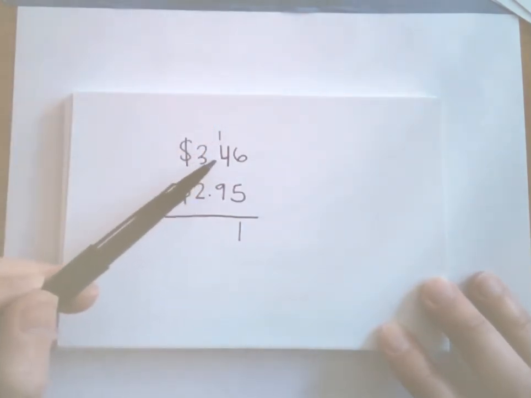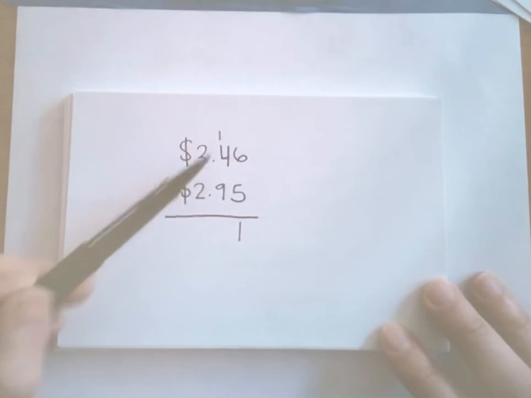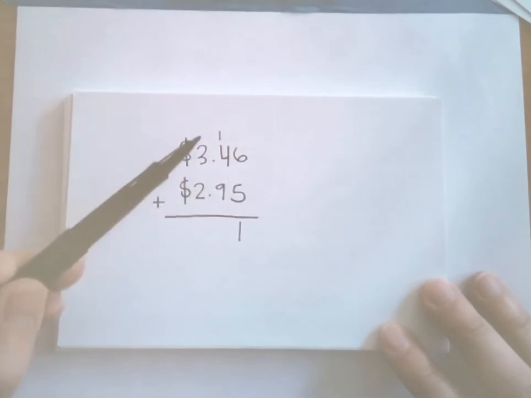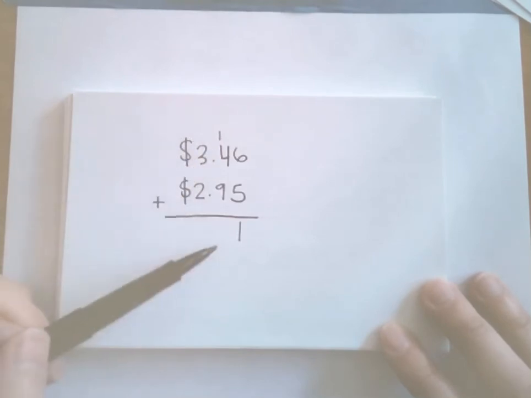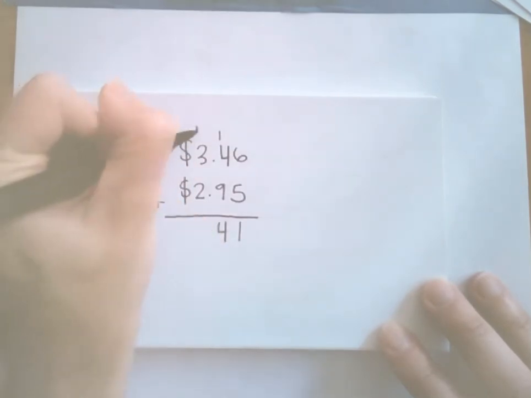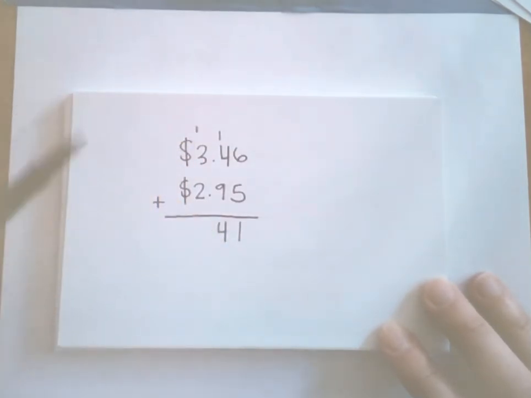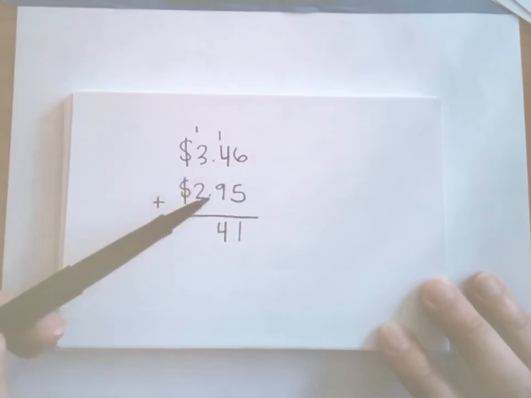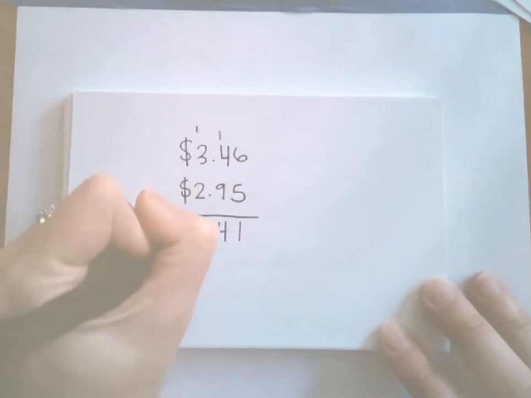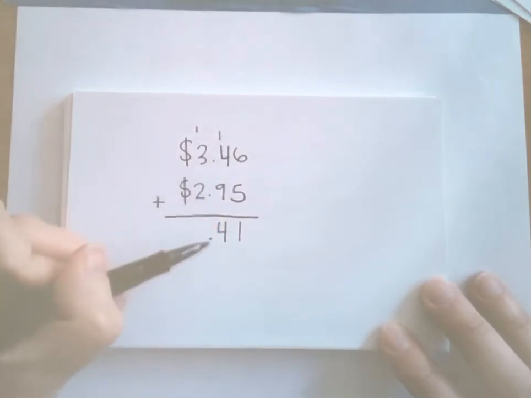Then I'm going to do some mental math. You can do the 4 and the 1 or the 9 and the 4, but I would think, remember, groups of 10. 9 plus 1 is 10, plus 4 is 14. Can I put 14 down here? No way, you say. 4 goes down, 1 goes up. Here's the most important thing. Decimal point, put one in your answer, in the same spot it is in your problem.